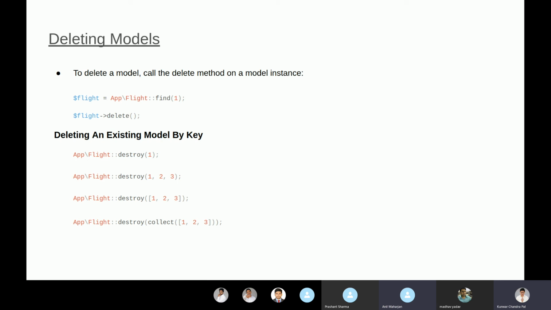If you have the primary key of any row or model, then you can delete it by these four methods, whichever you want. You can provide just one ID, and if you want to delete multiple records at once, you can use the second or third, sorry, the third or fourth, whichever you want. You can use this method and then delete the models or the rows.